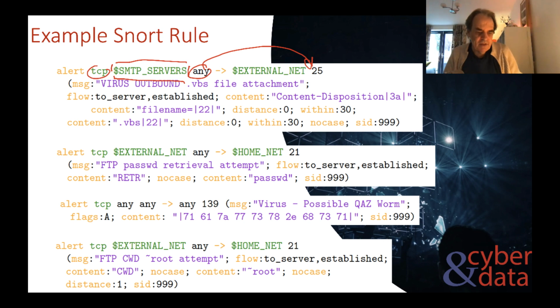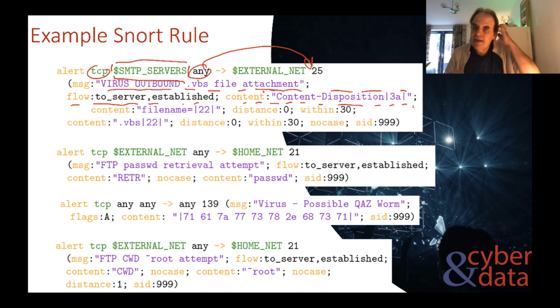There's the message that's displayed. We can look at the flow and the content of the message, and for this we use deep packet inspection, where it will mine any part of the TCP payload. Then again, there's the content and so on.